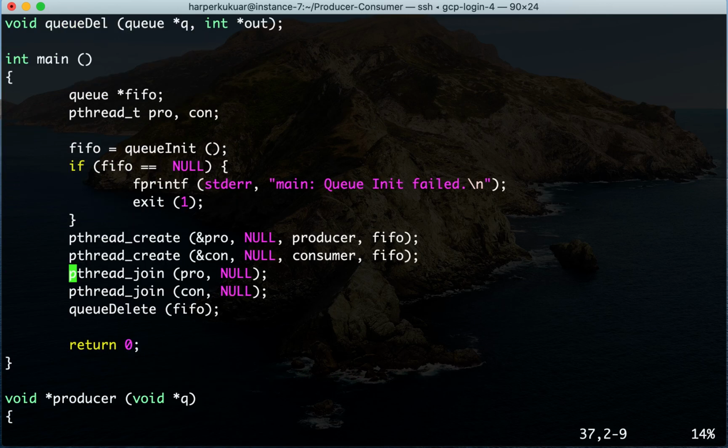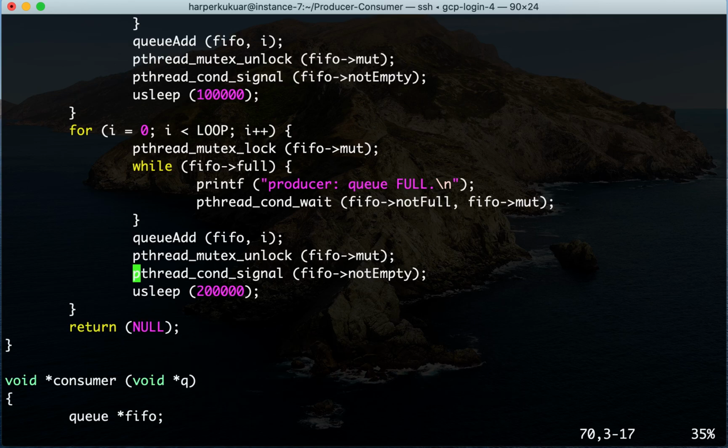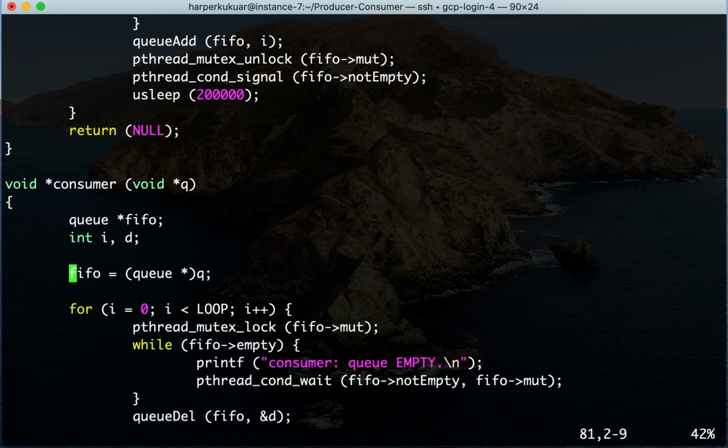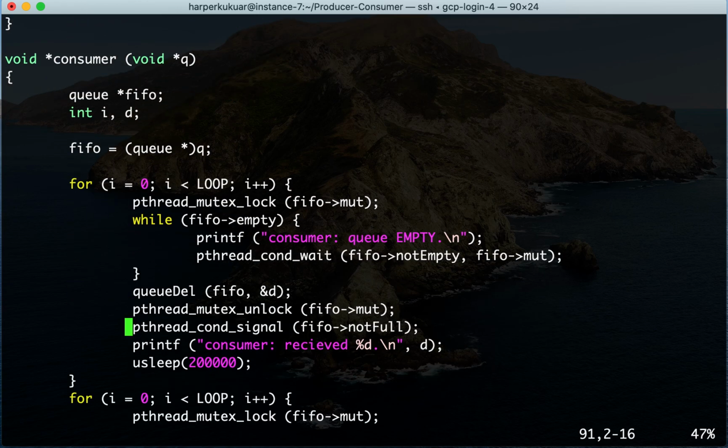So they're both making sure that variable is not changed out from under them. See, FIFO full, and this guy is doing the wait and lock on FIFO empty. So actually you have two predicates in this case, FIFO full and FIFO empty. And this guy says while FIFO empty, keep waiting unless the producer comes and puts a new item on the queue.